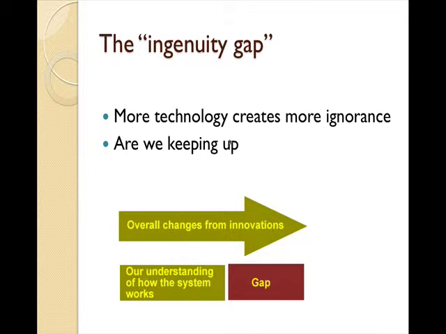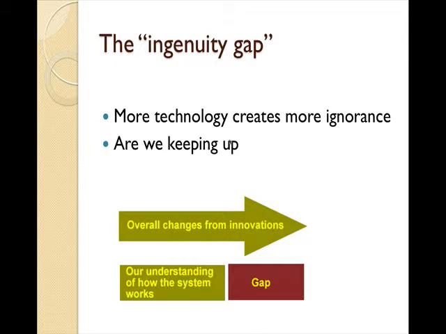So a real important part that we're going to deal with this week is this idea of an ingenuity gap. And this is related to uncertainty from last week. When you have more technology and you apply more effort in trying to solve problems, you create more ignorance. And that is, you're just creating new situations, novel situations. And you have to learn more about that.